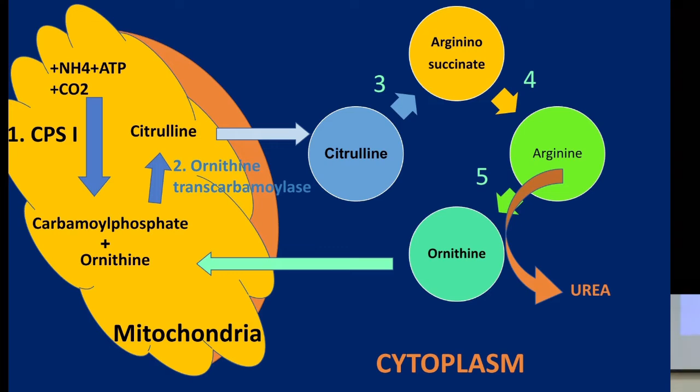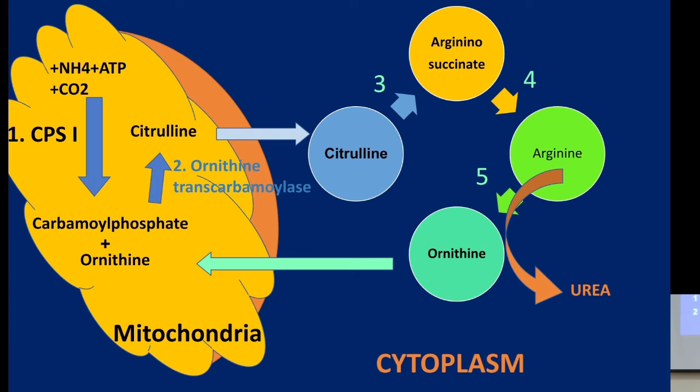Second, nitrogen comes in the form of aspartate. If you think about it, aspartate can be formed by AST, which is actually getting the nitrogen from glutamate. So in a sense, both nitrogens, the ammonia here and the nitrogen in aspartate, are coming from glutamate. That's an important concept I'll remind you of as we go along.